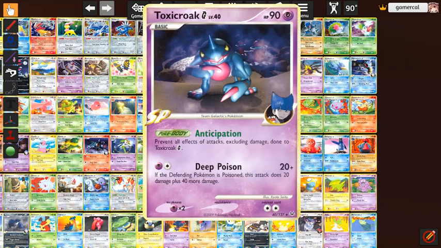Toxicroak. It's not the promo Tox, but it is a really good Mewtwo counter if you can get Dialga G out. Anticipation prevents all effects of attacks excluding damage done to the Toxicroak. This is inherently good for beating Machamp because it's Psychic type, so you have the weakness matchup as well.